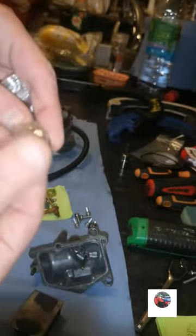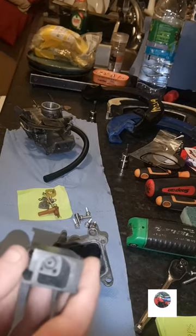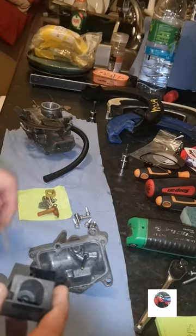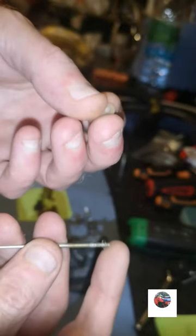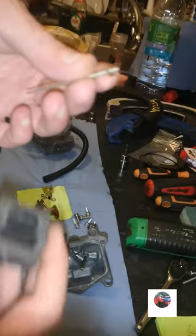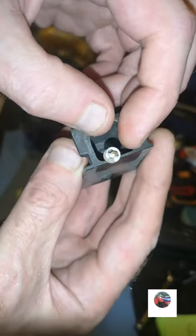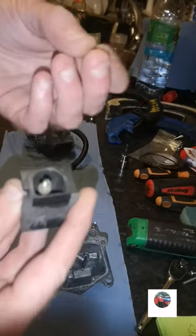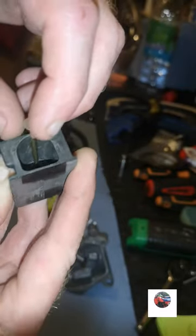I was going to put an air screw in it, but the air screw is alright, it'll go in. So first of all, I'm going to put the carb needle back in. Been cleaned. Get one of those little white plastic washers and just put that underneath it. Just drop that in. Don't let it drop through, just keep it with your finger and put another little white washer on top. So you've got two. Won't matter if there's one missing, it just means your needle notch needs lifting up or down if there's one missing off the bottom.